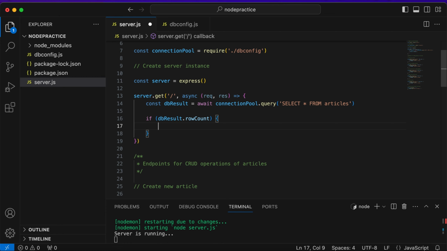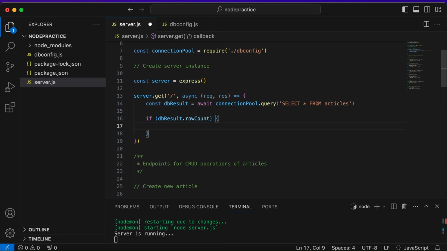So that is the reason why I am not checking with the 0 condition here. Okay, now return response.status of 200.json. Inside json I am directly sending the result. Okay, because result is an array. dbResult.rows is the array.